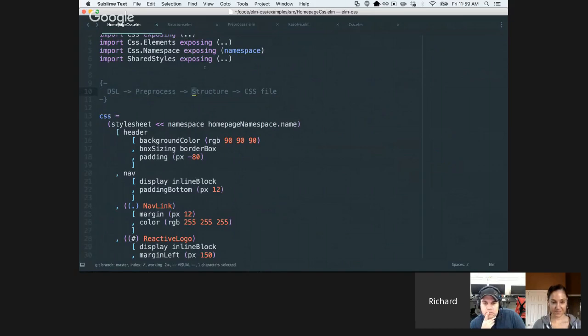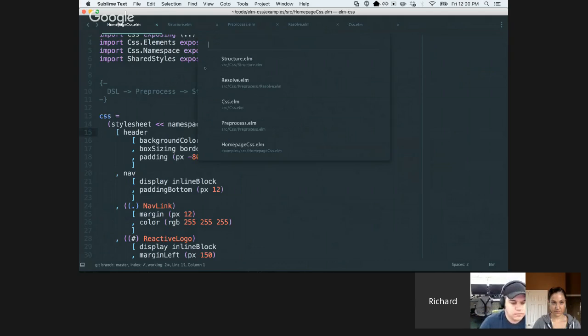Okay, all right, so that's structure and output. So now we've seen the end of this, and we've seen the beginning. So this is the DSL in action, and we've seen the structure. What we've not seen is the intermediate step, the pre-process. One of the other cool features about this is that it's not just taking straight CSS, represented in Elm form, and then compiling to a style sheet. I actually put some Sass-like semantics in there because I've used Sass for a long time and I really like it. And I think they're semantics worth keeping. So let's look at some of those.